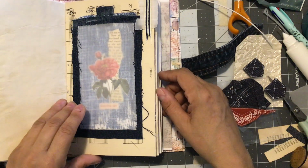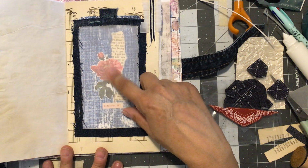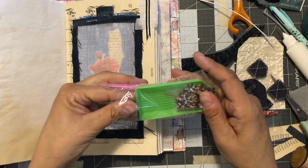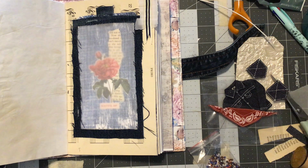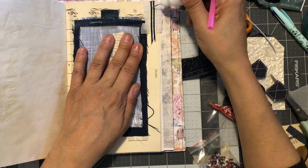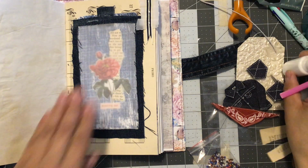All right, I'm not going to rush. We'll wait. How about, I just feel like we need a little extra pop of color with that flower. Maybe some of these tiny, tiny enamel beads. A few red ones. What do you think about that? Maybe three of them. I love using these. One, two, three. Let's just do three.